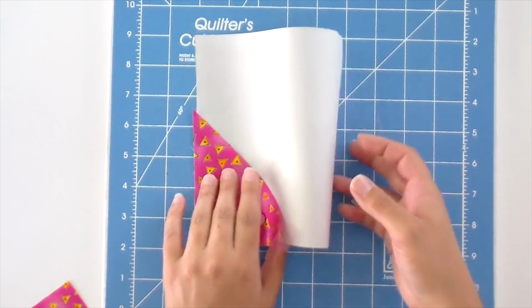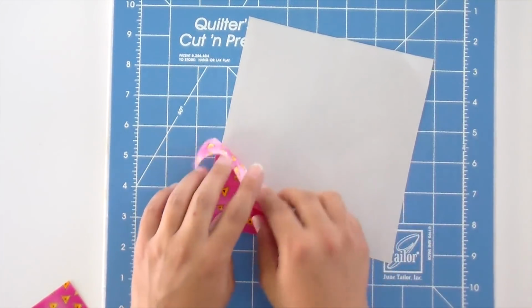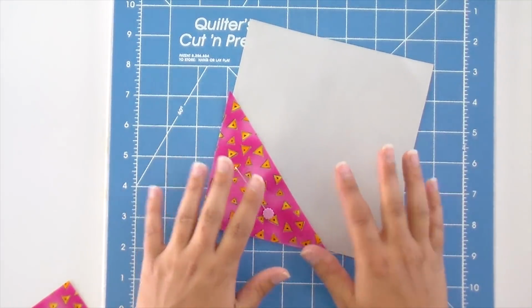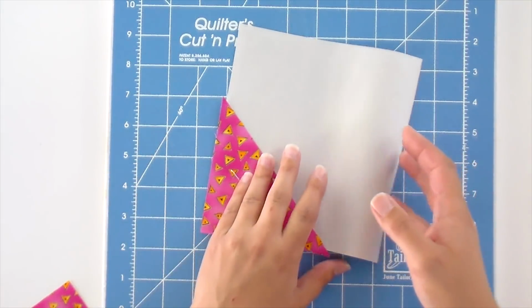And that'll hold that in place. Now, since this is the first one, I made sure I pinned parallel to the line that it's going to be. The line is coming right through here. And I'm also a good distance away from that line because I'm going to be sewing with this pin in place. You don't really remove them in this one.